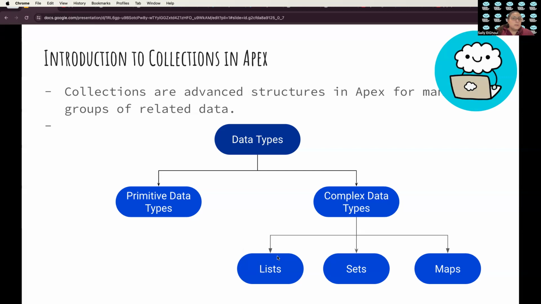Last time we compared the list to the set, and we saw how the set is not an ordered list. The item doesn't have an index or an address. You cannot get an item by index in the set. But the most important characteristic that differentiates the set from the list is that the set does not allow duplicates.